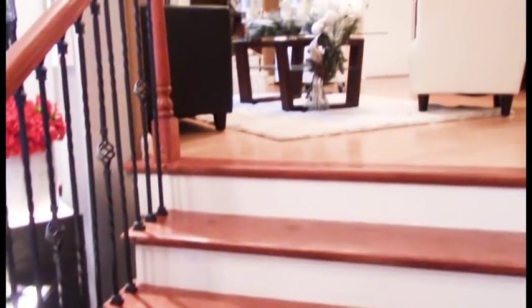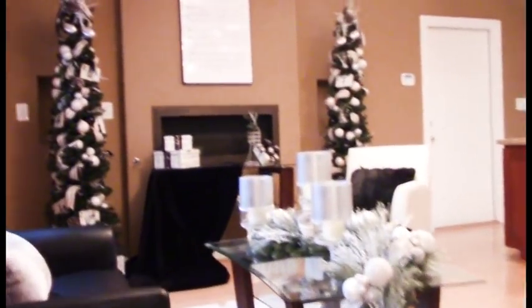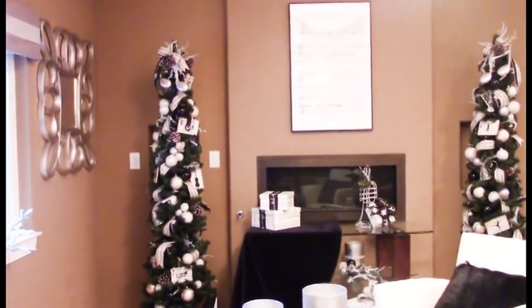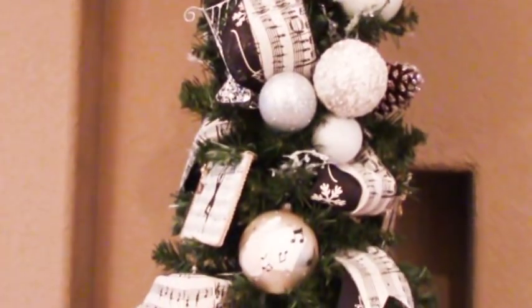So as you go up these stairs from the foyer, you will see the ladies' lounge, or many would say the den. And flanking the fireplace are these beautiful trees. This is the showstopper for the room. This starts off the theme of my Christmas this year, Breeze Jazzy Christmas, and you will see why in a moment. If you haven't seen the video of how I decorated these slim trees, then I will link it in the iCard above.